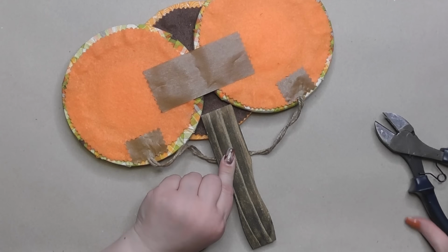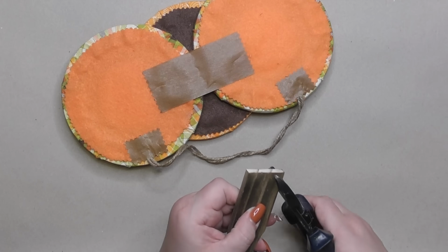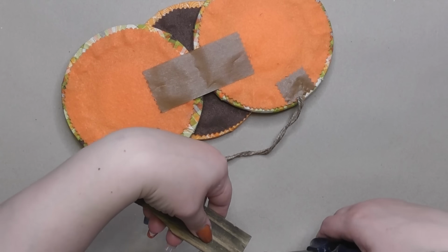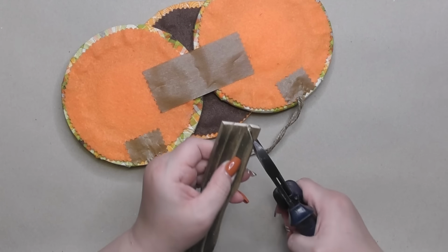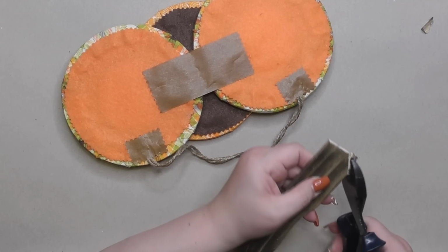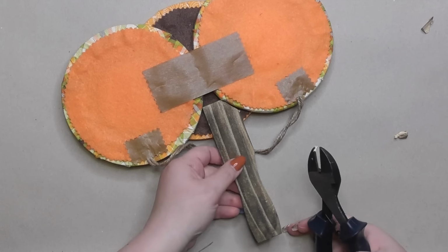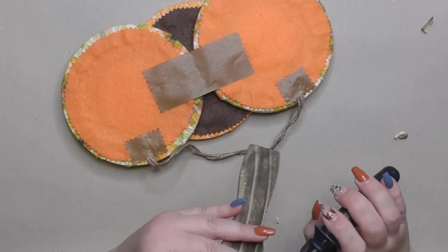Now, a mistake's going to be made right about here. Coming up, you're going to see. I cut the corners off of this because it was still a little bit too long, and I could nestle it right down in the little V shape on the back of that. So I'm just using my wire cutters here to cut the corners off of that stick. Nothing crazy, just trying to compensate for eyeballing things. And it is what it is.